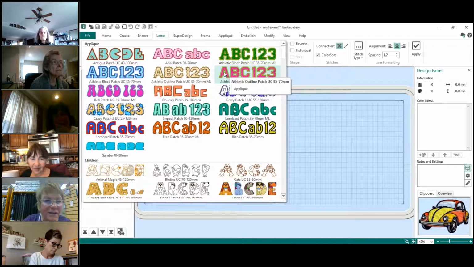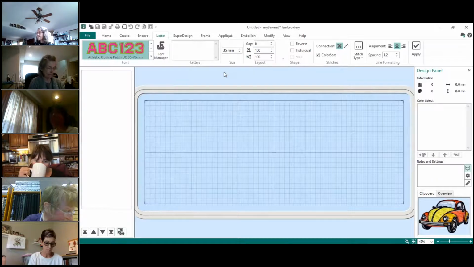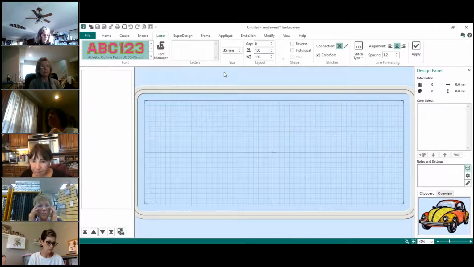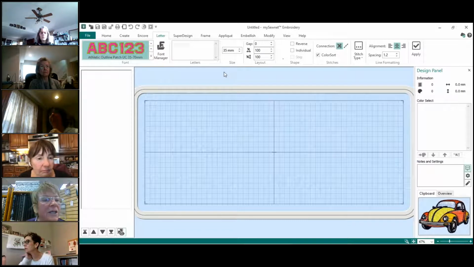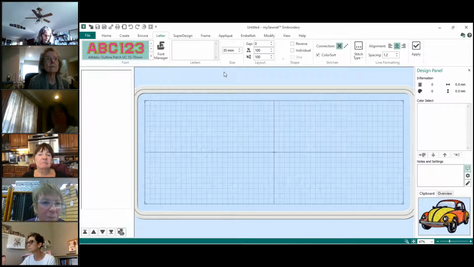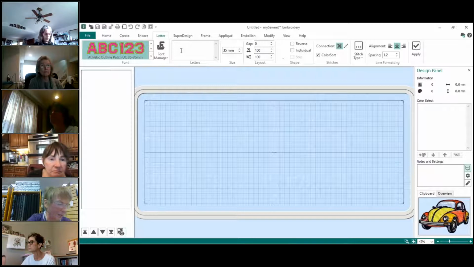All right, so click on him. And just a reminder, you notice over here where it says athletic outline patch, and it has UC 35 to 70. A reminder that the UC means uppercase. So it doesn't matter what you type, small or capital letters, they're still going to come out as uppercase.